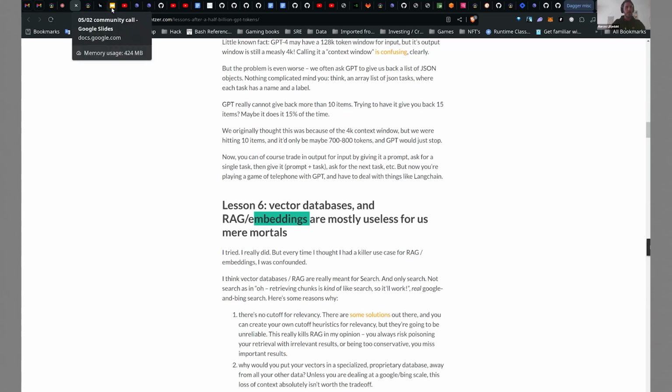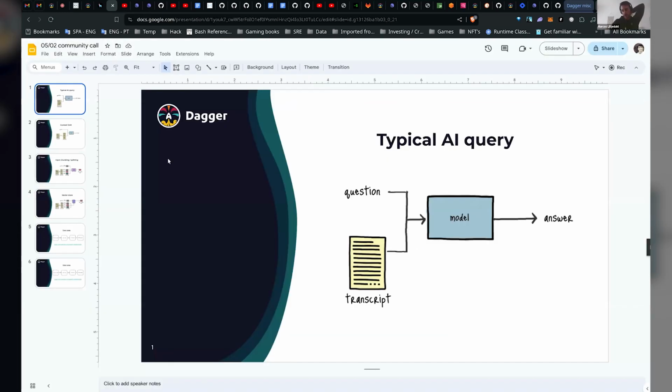And basically, going into what RAG is. This is how a very typical AI use case works. You probably have a question or an input, right? And then you have some source of information. And basically you give that to a model, and then you get an answer, right? Whenever you go to ChatGPT, or maybe you ask an AI model, this is pretty much what's happening. The AI model has a context, and then you ask a question, and then you get an answer.